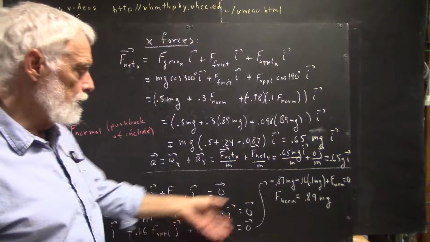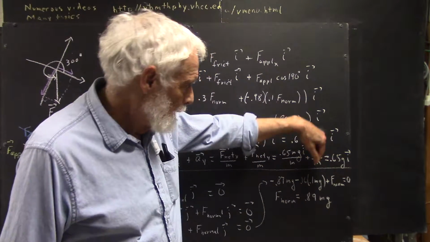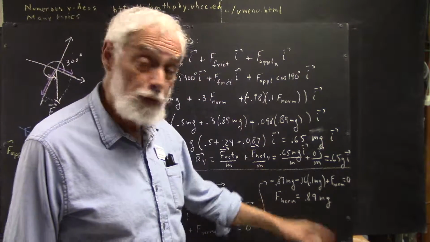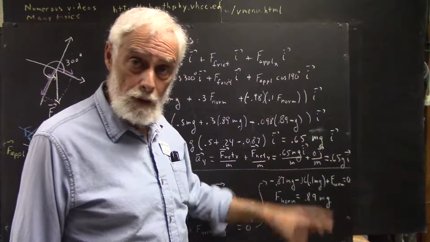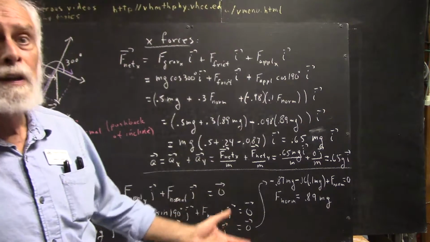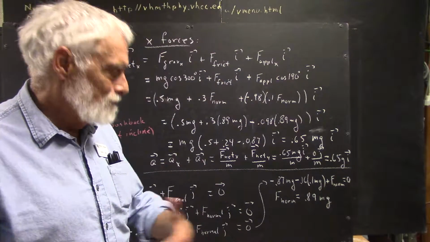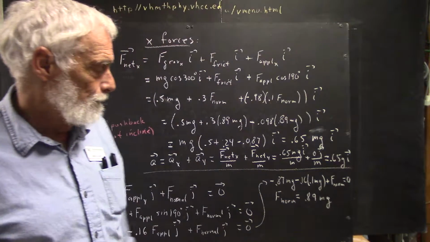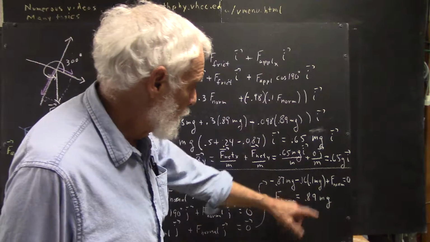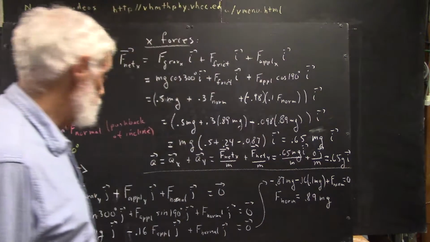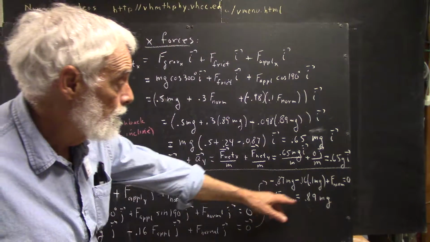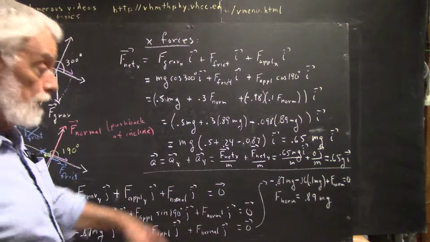Because I can factor j out, and if it's equal to 0, then, yeah, well, let's not worry about the details of that. Then I easily solve this for the normal force, and I get, just doing it in my head, I think it's probably closer to 0.89 mg than it is to most other possible multiples of mg, to two significant figures, but I could be off by 0.01. You work it out, and you can get at least another significant figure if you wish. Well, so we have the normal force, and this makes sense.